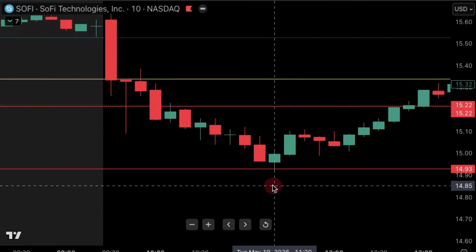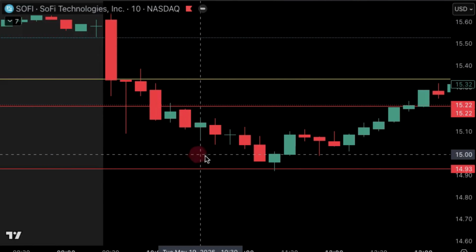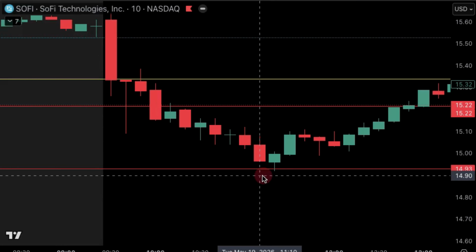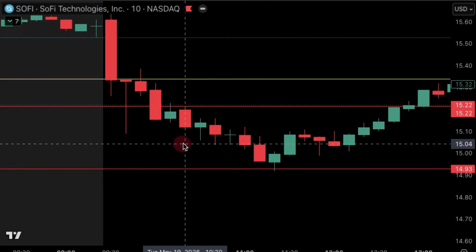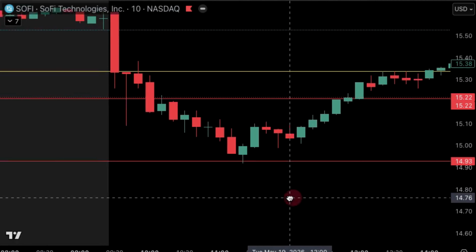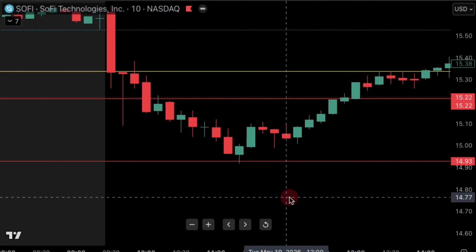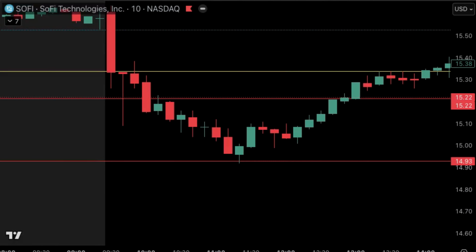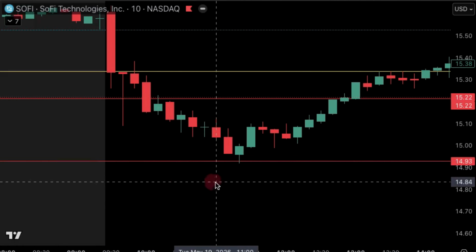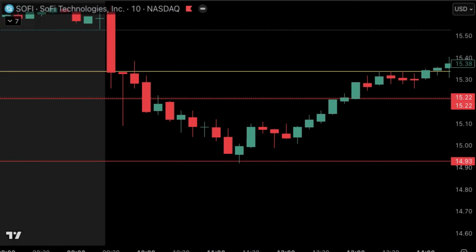It did take some time. I entered at 10:10 and then I didn't take my full profit until around 11:10, so literally a perfect hour. It was a slow grind and I really had to trust my level. But it ended up paying out, I think this was around 43%. Not the quickest mover, that's an hour move right there, but trusting the levels is such a key component of my trading, and that's what I chose to do.